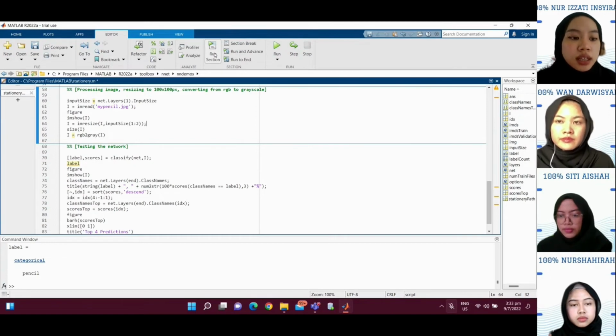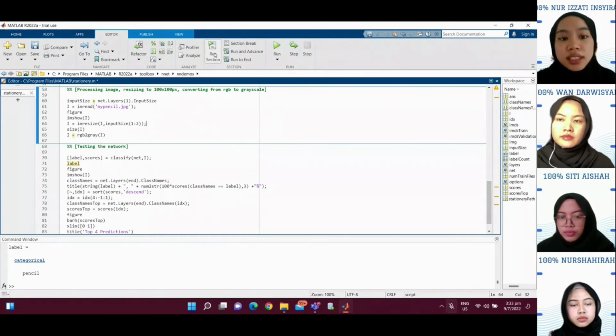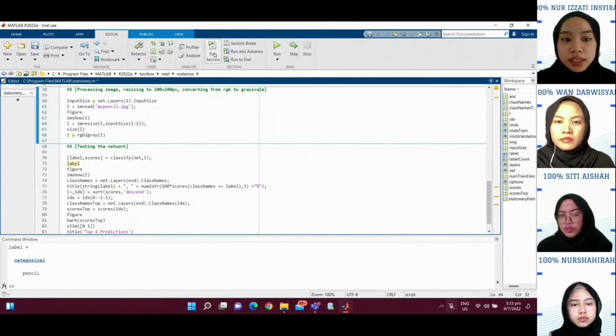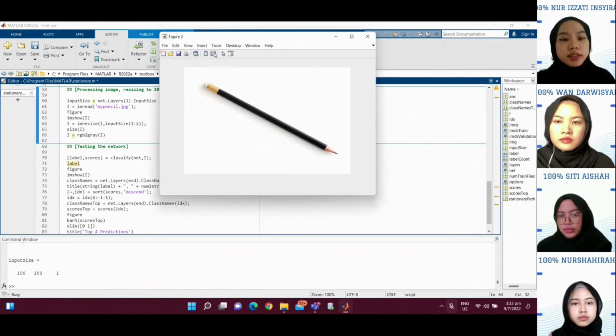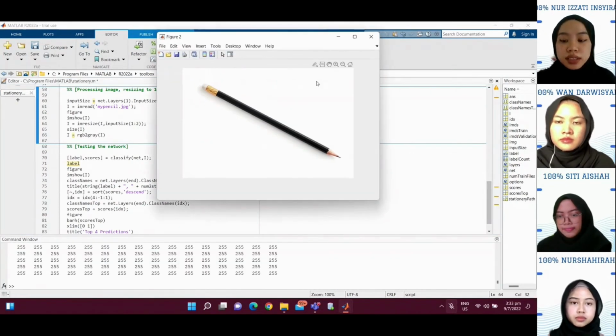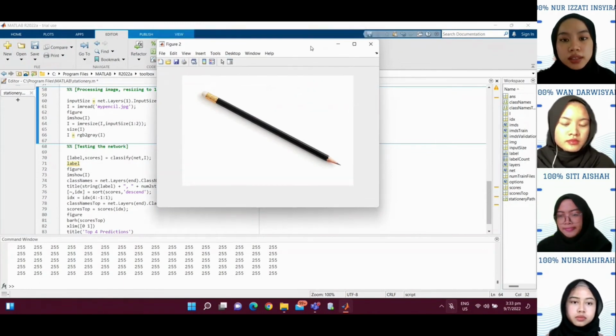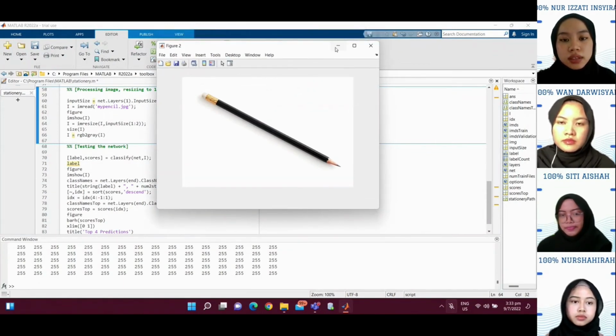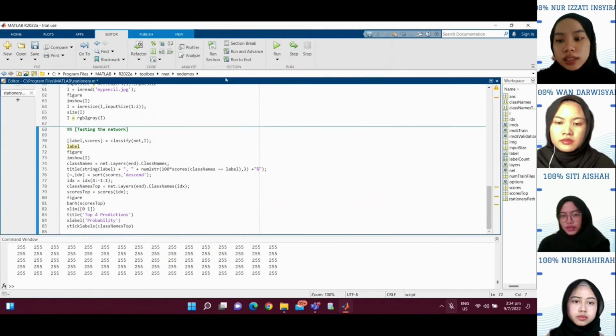And then in line 66, we can see that we'll be converting our image from RGB to grayscale. Run. This is our testing image for the pencil class. So now we'll test the network in the next section.